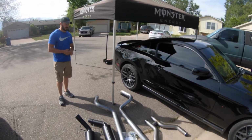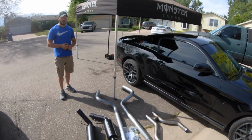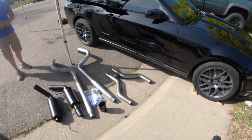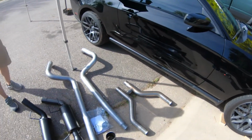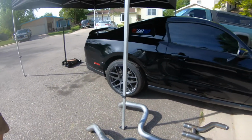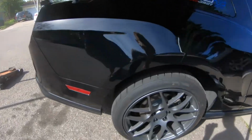Today we're installing the 3-inch MBRP catback exhaust on the 2011 Mustang GT. We have the 3-inch H-pipe to go with it as well. The previous owner welded on some Flowmaster cans back at the axle but left the original piping. Made some sounds, probably didn't do much for performance, so we're going to be yanking that out.